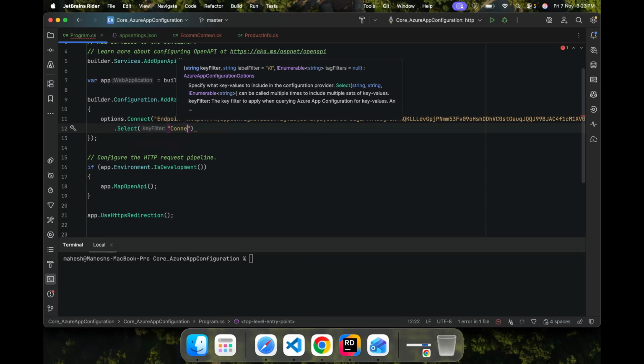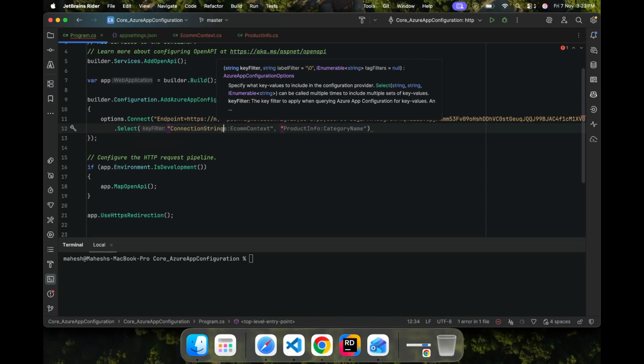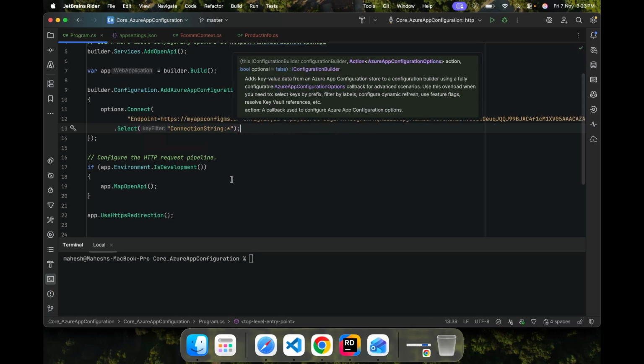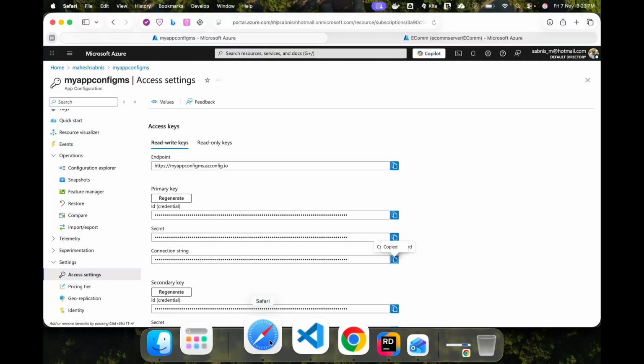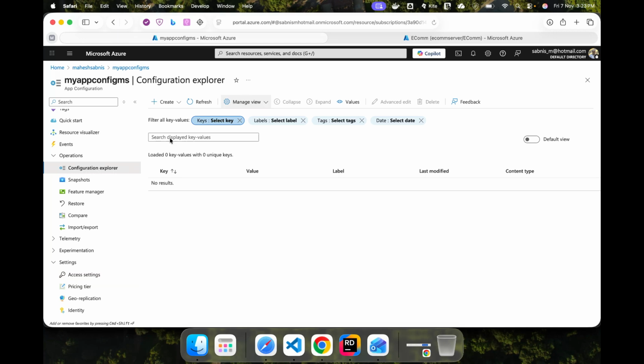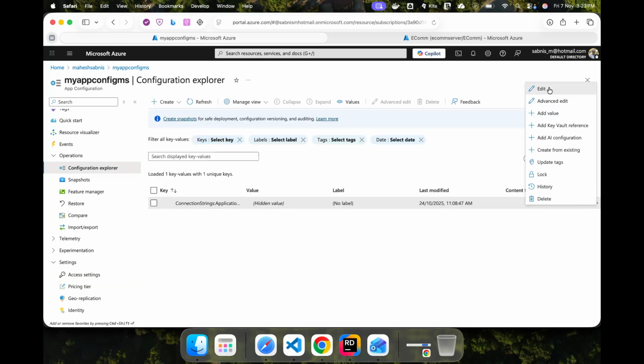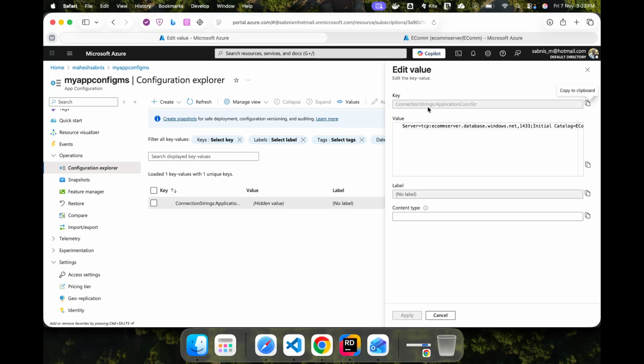So here I'll say ConnectionStrings:*. So all the connection strings stored in my Azure App Configuration will be accessible. So let me go back, edit, and see here. We have ConnectionStrings: as a prefix, and then we will have access to this ApplicationConStr. That's what we will be doing. So let me copy this ApplicationConStr.